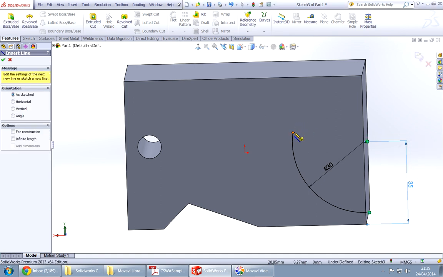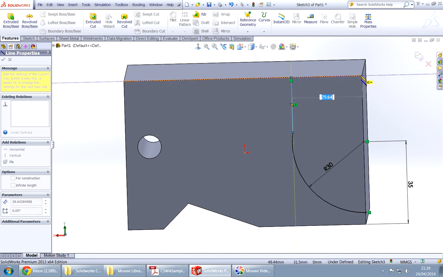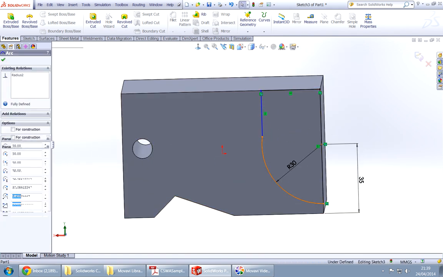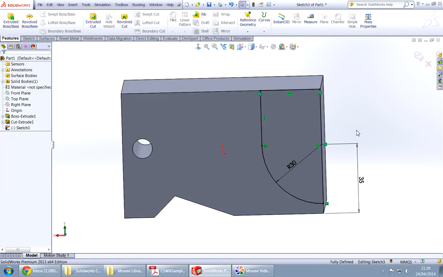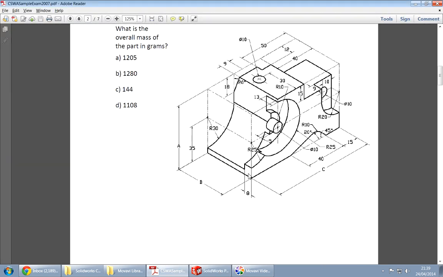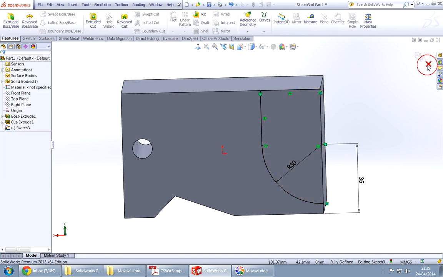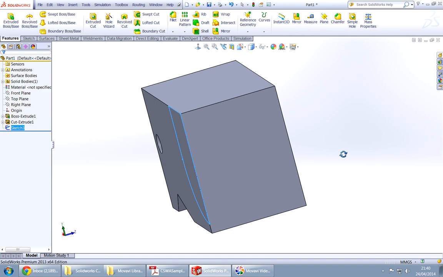So you have to draw a line from here that is vertical, and we need to close the boundary. And now if we make these two tangents, it should make it fully defined. Everything looks alright, fully defined. Press D and 8 millimeters from this side. But as I can see, we have to first make this part and then we have to cut. But it's alright for now, so we don't need to cut now. We just cancel the cut, we keep the sketch. It would be useful for our reference.